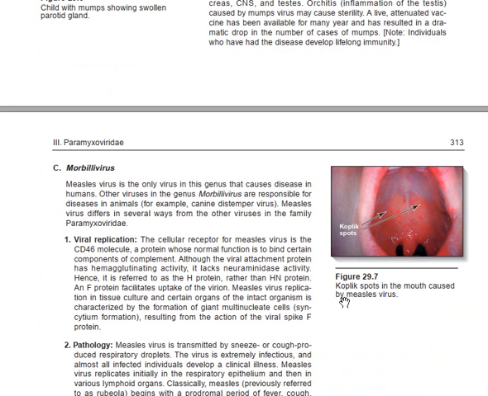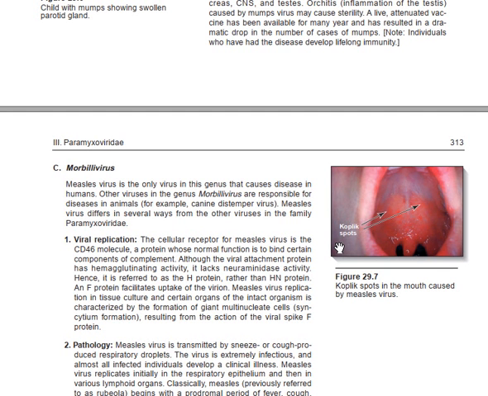So these are the Koplik spots, which are seen in the different phases of measles. You need to know that measles has three main phases in its pathogenesis. The first phase is the prodromal phase. The second phase is the enanthem phase, and the third phase is the exanthem phase. Is it clear? So the prodromal phase of measles is a period of coryza, where you have fever, cough, catarrh, tearing from the eyes and all that. So that's the prodromal phase of measles.